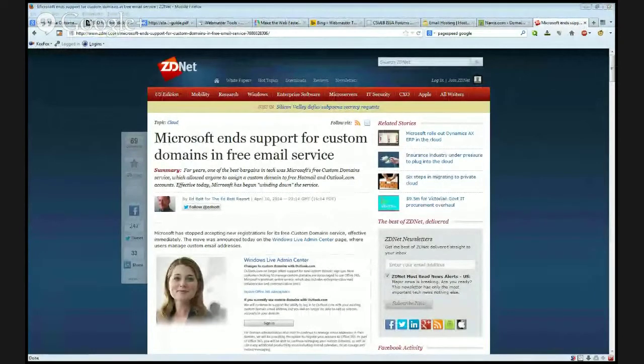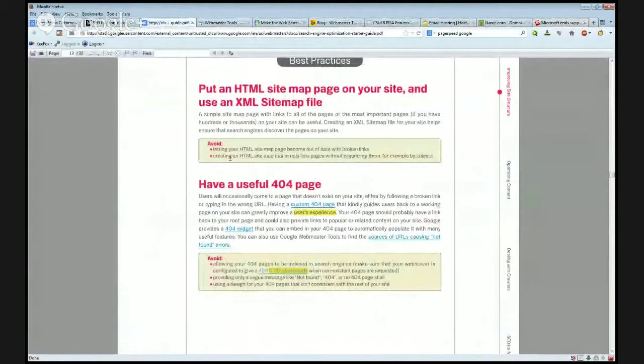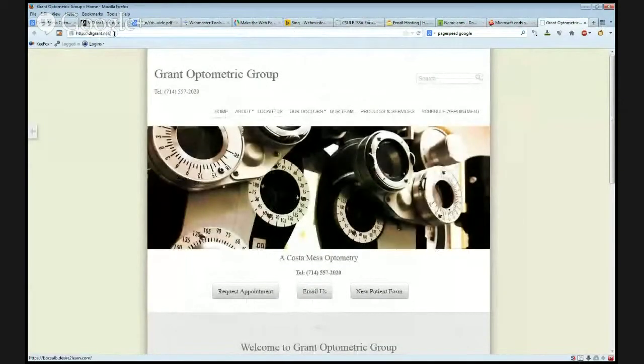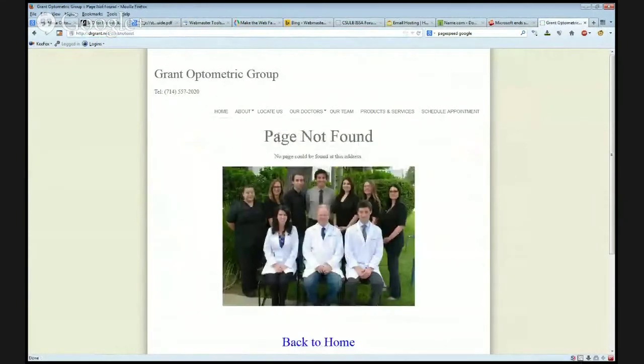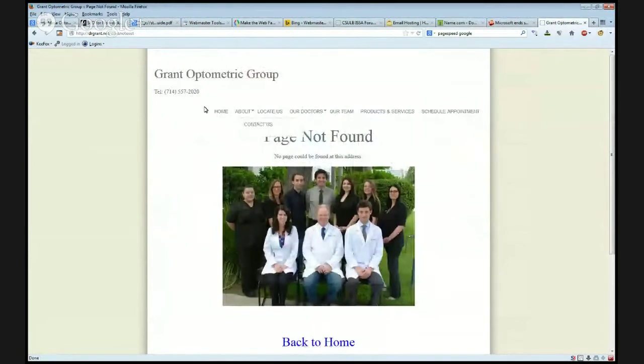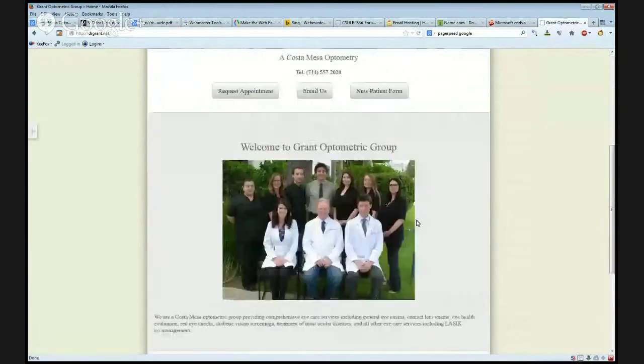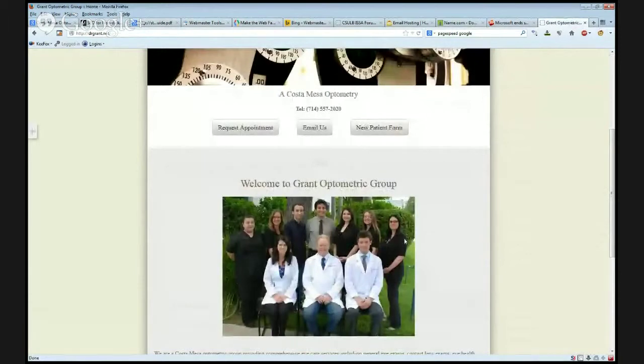I guess they changed their website to actually not have generic 404 pages, but to show a nice 404 page. It tells you the page does not exist, to go back to the home page, has a picture of us, tells you the page couldn't be found, but all the links and stuff are all still here. Everything's still relevant, all the relevant content, and that tells you just to go back to the home page. And I just kind of took this part right here and put it over there.